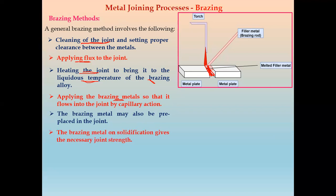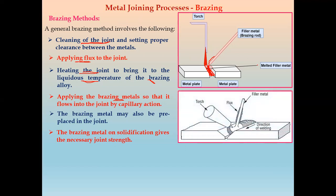Next, the brazing metal on solidification. When we allow the joint to solidify, it gives the necessary joint strength after the solidification. If you see, this is the torch by which we apply heat. This is the filler material. By heating this filler material, and with flux there, it is protected from oxidation. When we do the heating, by means of capillary action the metal melts and flows along this joint, and this whole joint is joined by means of brazing.